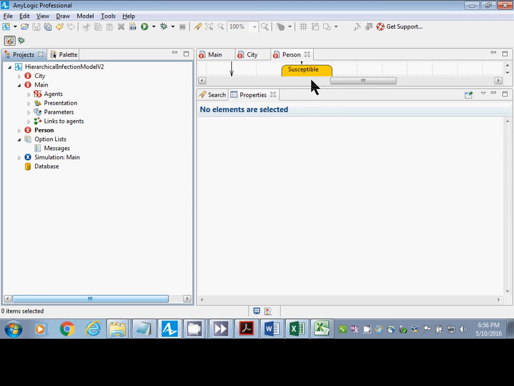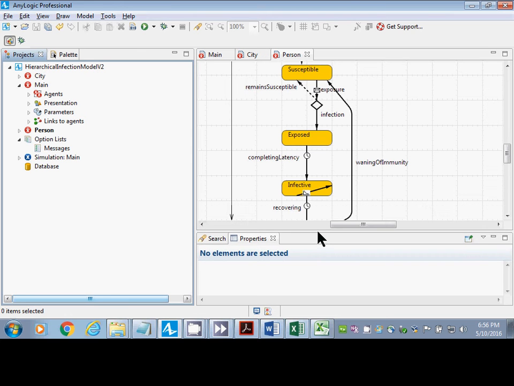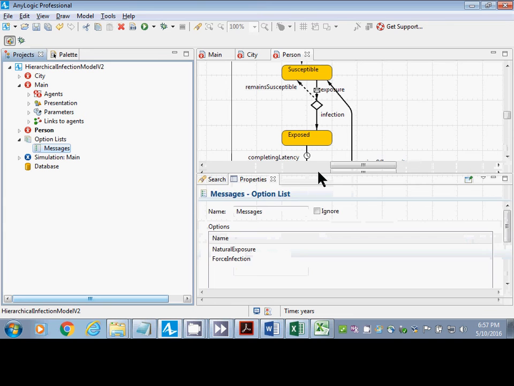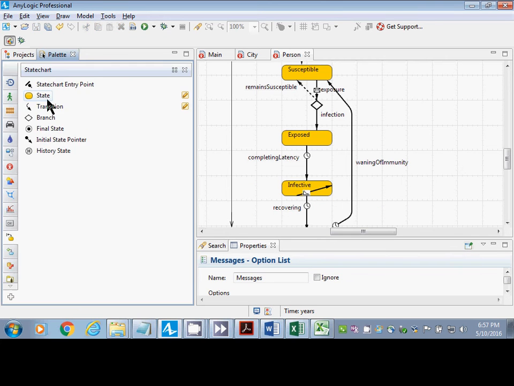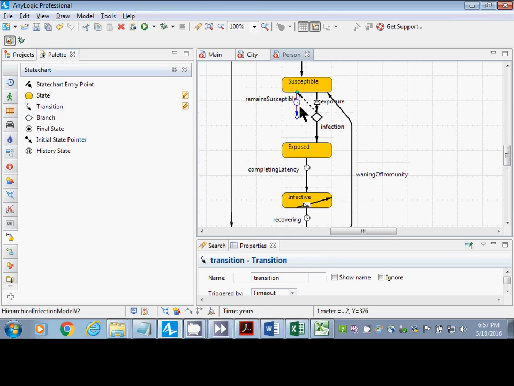So, ladies and gentlemen, we're going to put in place an initial infective. Having gone to messages and having put in place force infection, we're going to go over and create an alternative transition from susceptible to exposed.